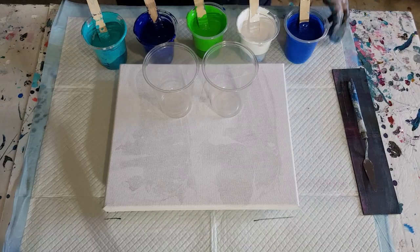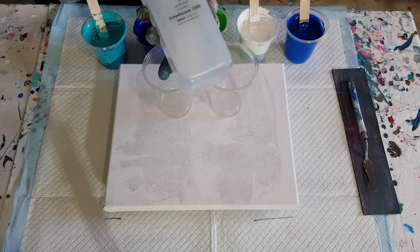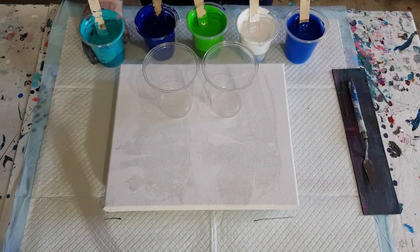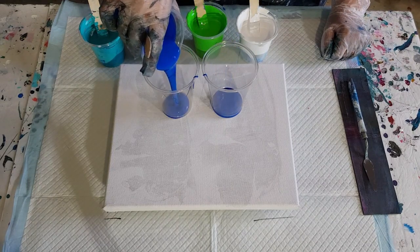So the coconut milk hair serum's got other ingredients in it. This is just pure dimethicone. Hey, I'm going to have to do another video on just pure dimethicone, aren't I? And see what happens. All right, that'll be the next one I do. Oh my gosh, so many experiments. Righto, let's get to layering. Hopefully I'll get 3 layers.